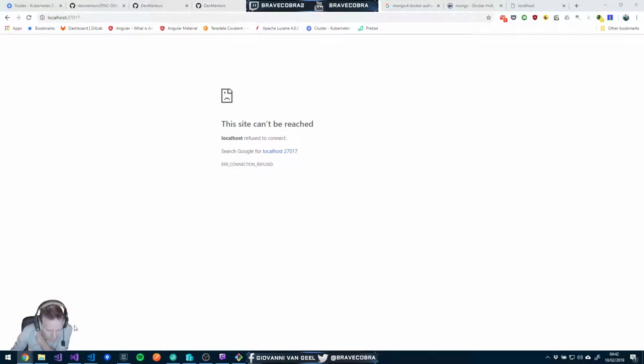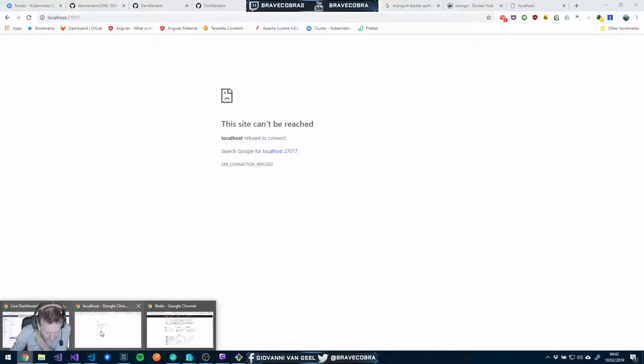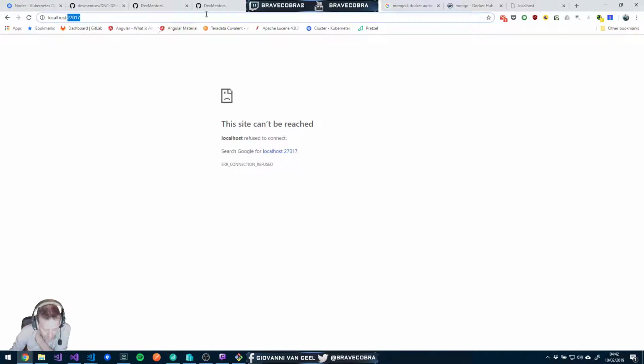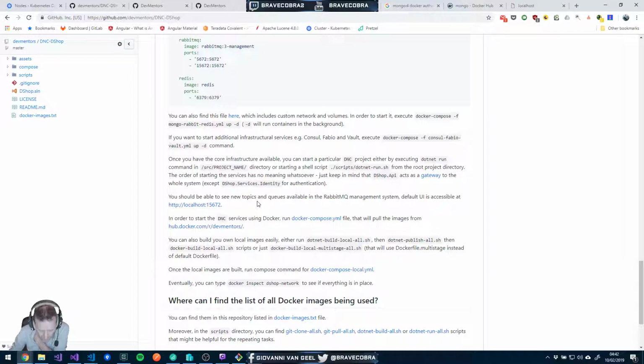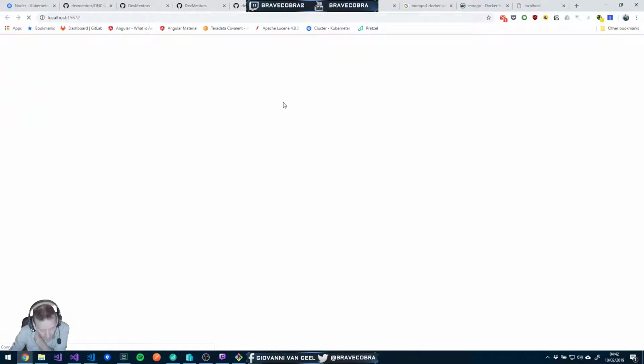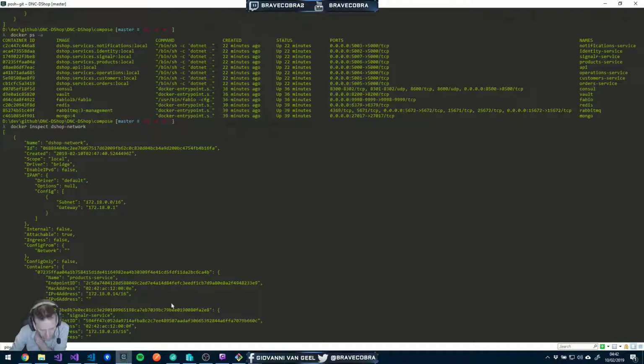And RabbitMQ has a UI endpoint as well, which is that one, and that should have hit.